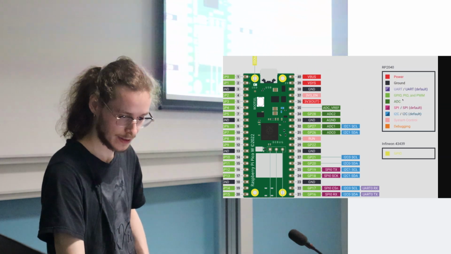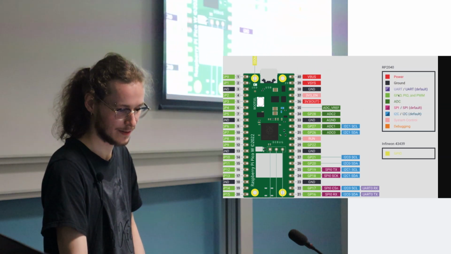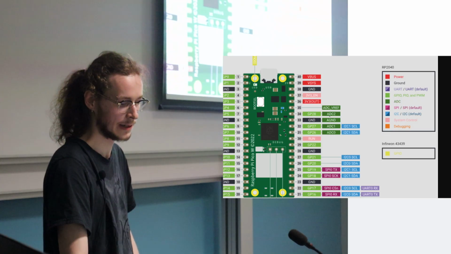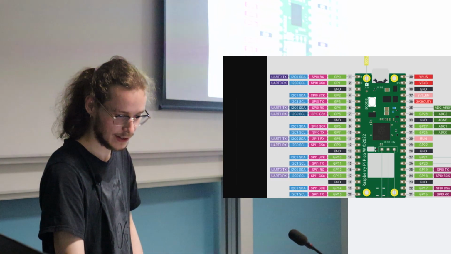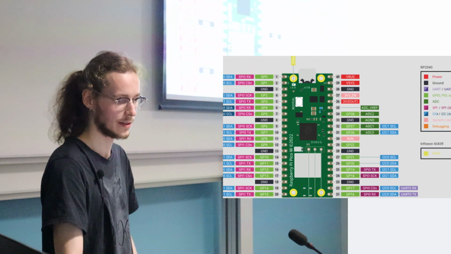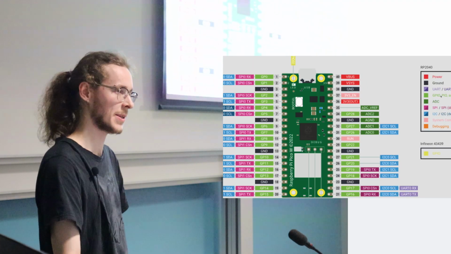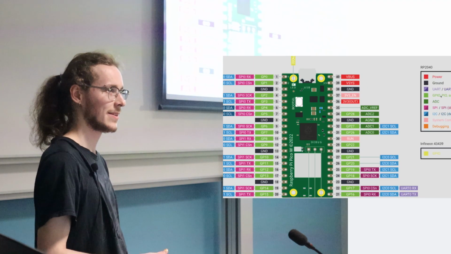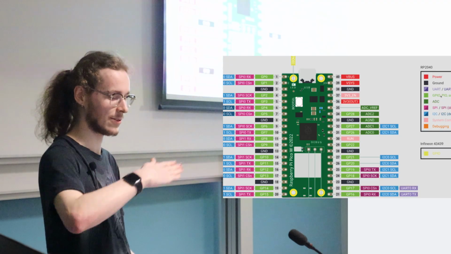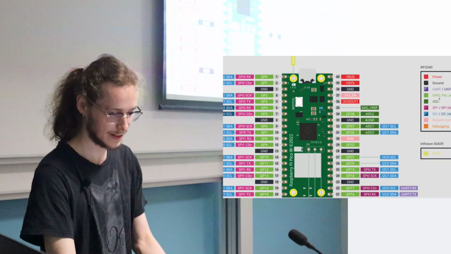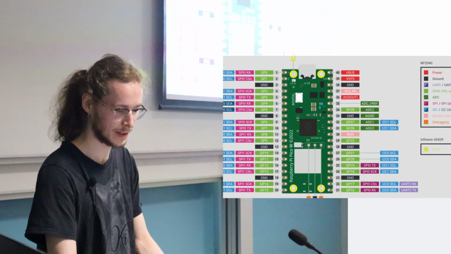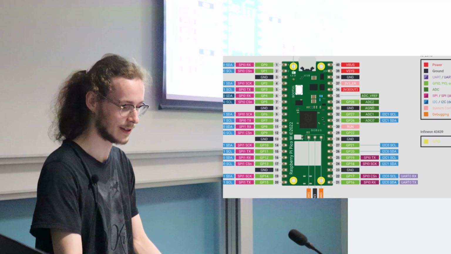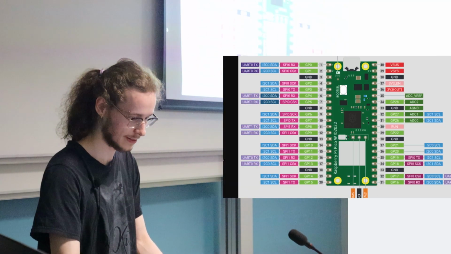I'm pretty sure any GPIO pin can be used as a digital pin, meaning it can output a high or a low voltage, so 3.3 volts or 0 volts. There are also these few analog pins, which we might look at later.